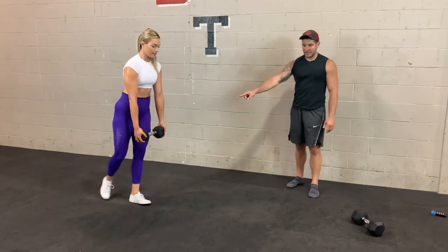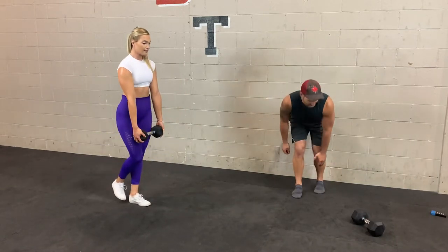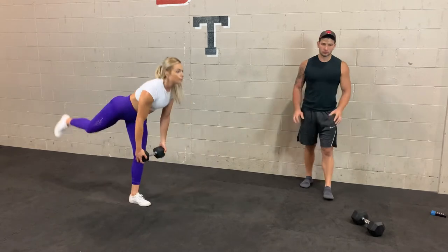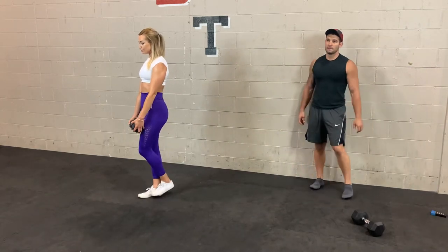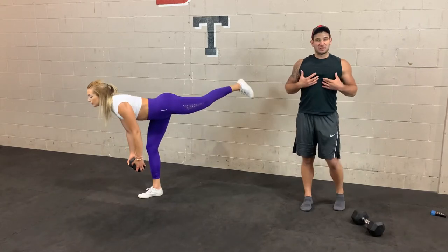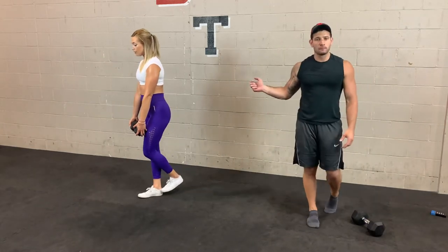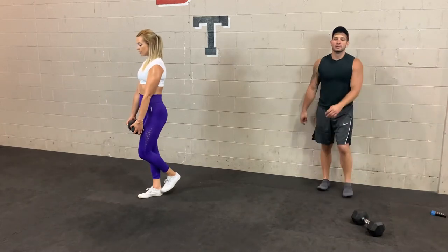Back leg is fully extended and you're on the heel. If you can't do that, try using the wall for support or do a kickstand deadlift — because if you have no balance, you're rounding and putting too much pressure on your back. Work up in increments. 3, 2, 1. The most common mistakes in the single leg deadlift: number one is no core control, allowing the back to round. Number two is having the front leg fully extended — always keep a slight bend. Number three is the back leg not going high enough or bending too much. 3, 2, 1.